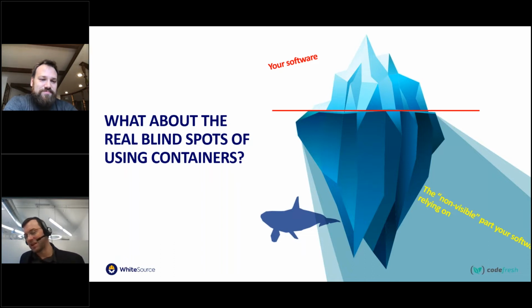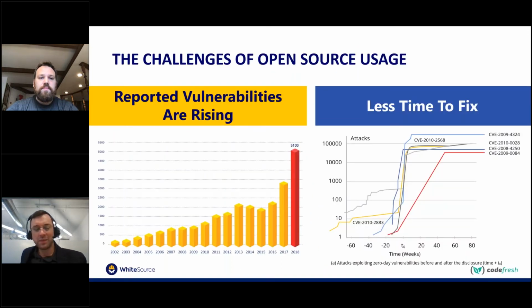There's so much, we talked about it a little bit already, about non-visible pieces that your software is relying on. Everybody I've seen who scans anything in a container or in their code is always a little bit surprised to find out all of the things that are actually in there, because the piece you use depends on so many other pieces. The dependencies are gigantic. Actually, I think it's about this ratio, 80-20. This matters a lot. And we touched on a little of this, but let's throw some data around it.